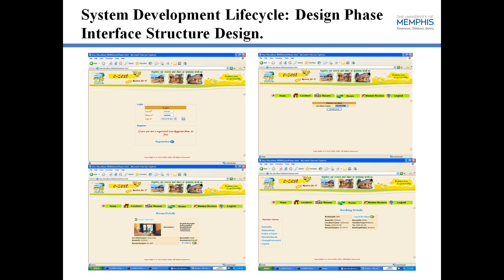Then we have the next phase in the design implementation, which is a system interface. This is an interface that is already in place. In the first diagram, you can see a portal wherein it allows a user to log in and an admin to log in. Once he logs in, the second one gives an option to select the destination. Once a destination is selected, it lists the available hotels or resorts in that particular location. If that hotel or resort has an option to book online, it will take him through the online booking.